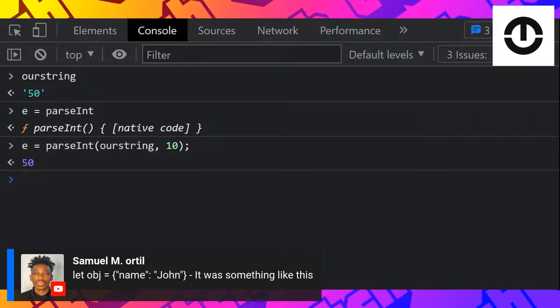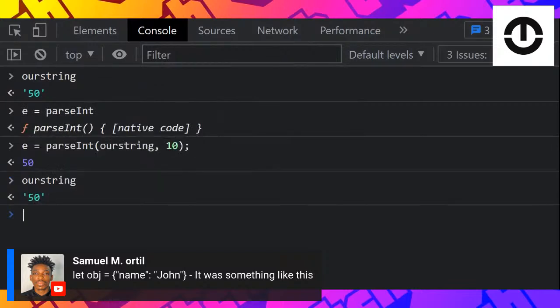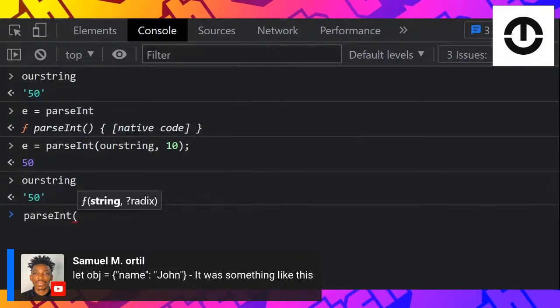But if you notice again, I passed the value into another one. If I came back to our string, regardless, I'm still saying this, right? But if I wanted to do this, let's just do this together and see.